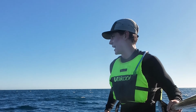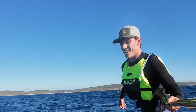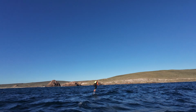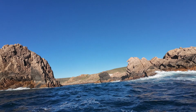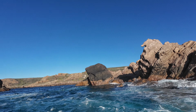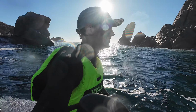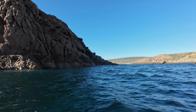We just got to Yallingup now. The waves are pretty slow and small today, though, a bit of slow rolling through. Made it through the keyhole. Dan's gone around.